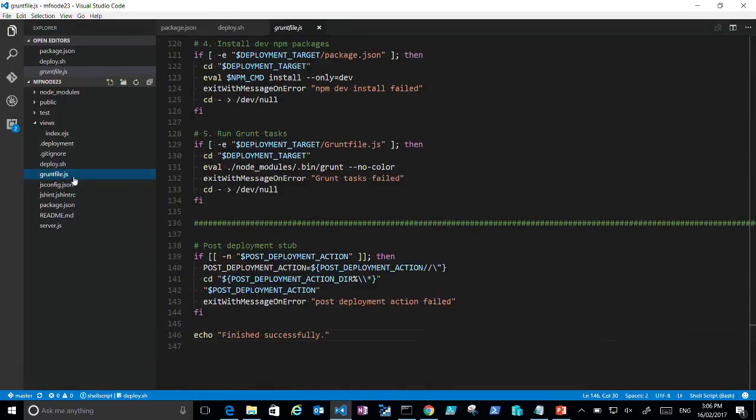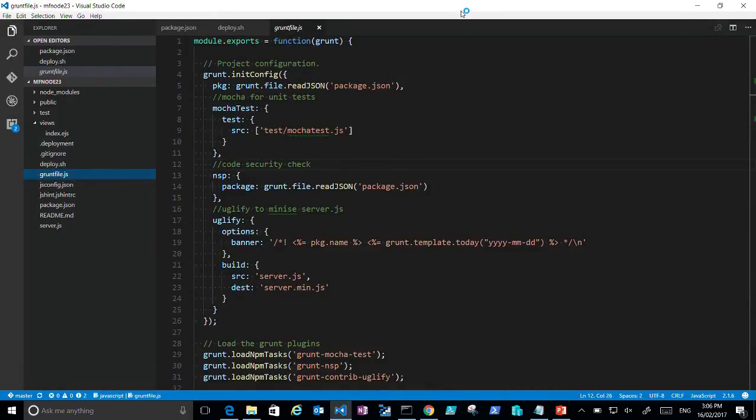If we look at my Node.js file, it's very, very simple. Who's using grunt here at the moment? Anybody using grunt? No? Anyone using gulp? Yeah, cool, awesome, all right. I'm a bit old school, so I'm using grunt.